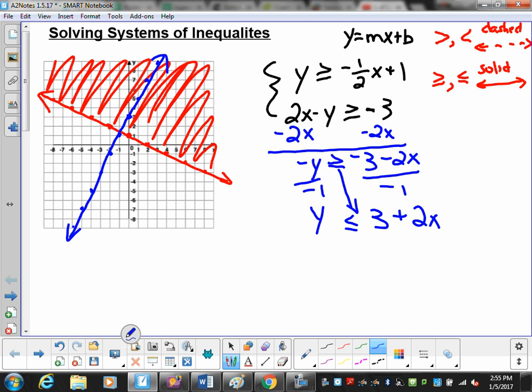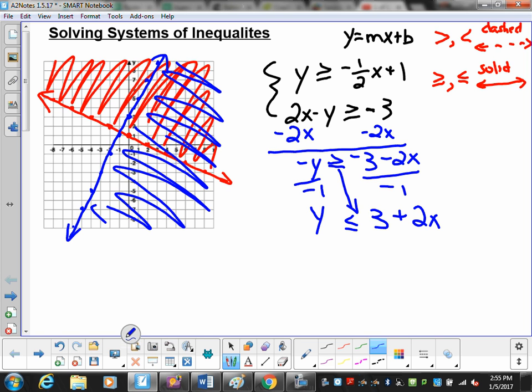All right. Now this says y is less than or equal to. Okay, and with that being the case, I'm going to shade down, which is going to be this direction off the blue one. You probably did hit this towards the end of algebra 1.